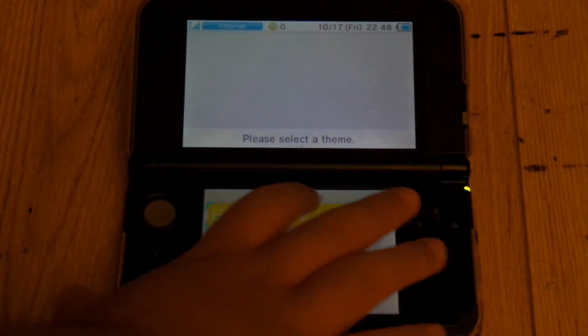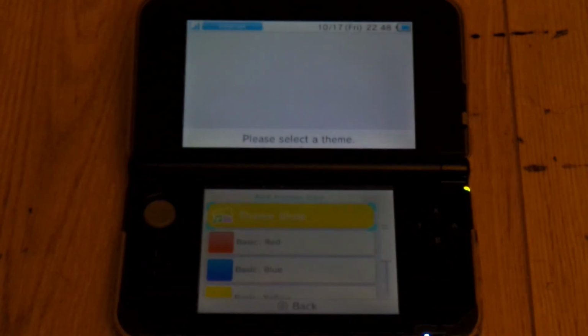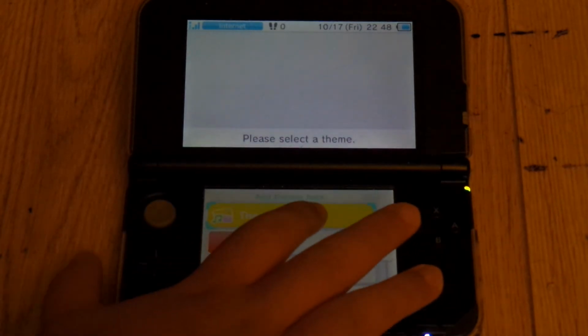I'm gonna go ahead and load it up, and it is its own separate store from the eShop. It is not part of the eShop, so if you're wondering how to change your theme and everything, it is its own shop from the eShop. They're not the same thing. It's not in there or anything. And it does have its own music, so I'm going to turn up the volume so you can hear the music.